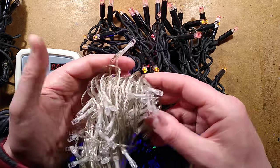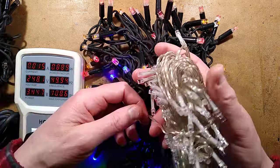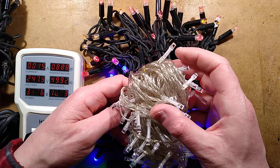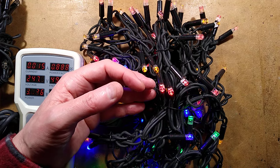But water does wick up inside, and when it does it goes brown and rusty inside. After a bit of time, sections of the LEDs will fail — and you'd almost think they're designed to fail. You throw them out, you buy new ones. Welcome to the Christmas lighting industry; it's very profitable.